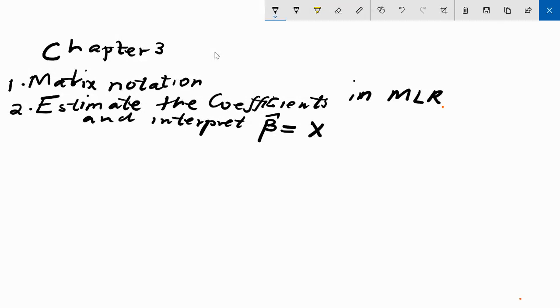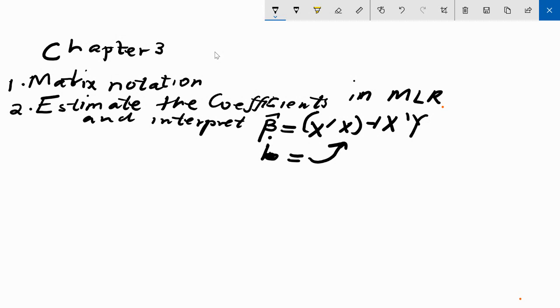Agree that beta is given by the inverse of X prime X times X prime y. You know how to do this, and I said you can also write this by using what? Small letter b is also the same as this one.